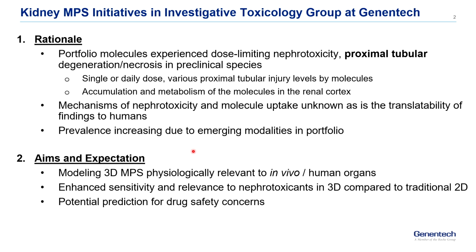Our goal and expectation is to model the 3D MPS, which is expected to be physiologically more relevant to the in vivo situation of a human organ. So we expect to see enhanced sensitivity to these drugs, and eventually apply it to the strategy, using the readout for future molecule prediction of nephrotoxicity.